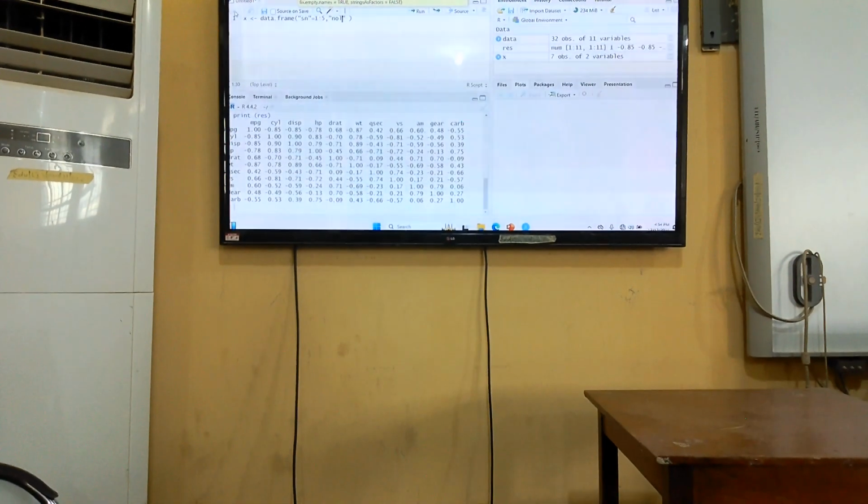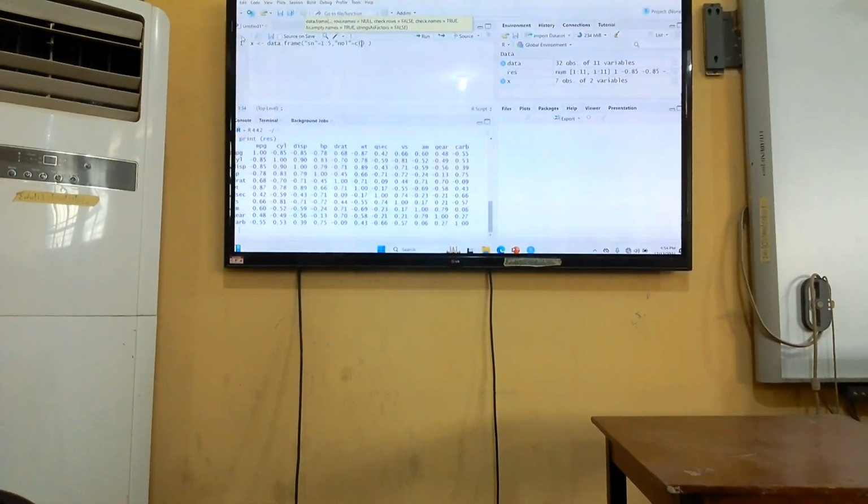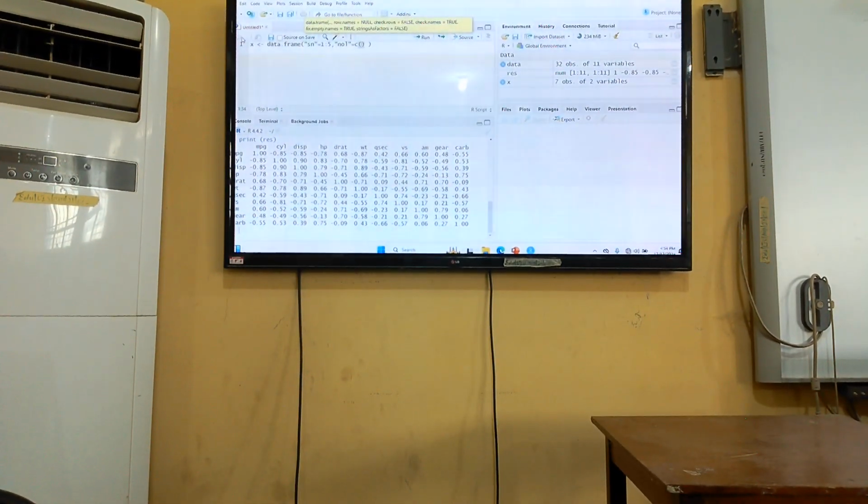Number of leaves is equal to, let me say, a vector. Let's say for the first one it is 2, second one 4, third one 1, fourth one 6. And then let's see what again, another variable.